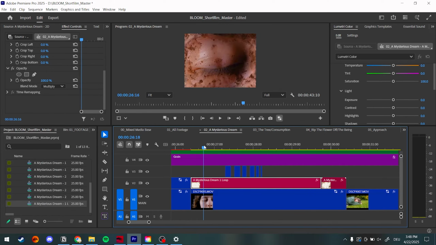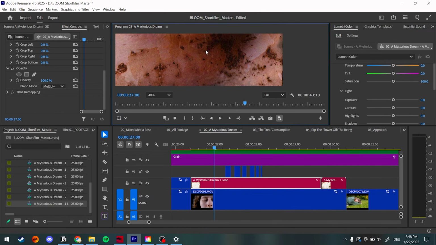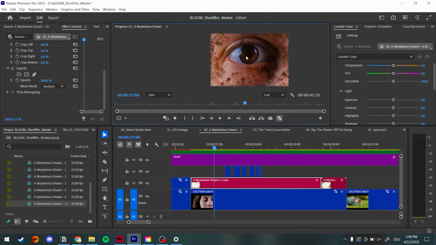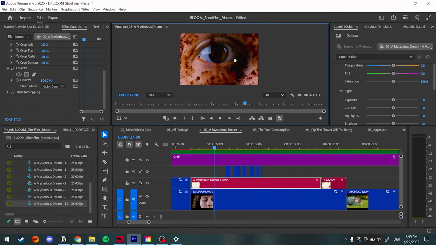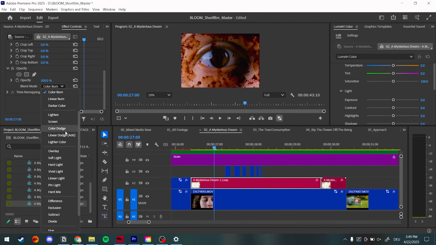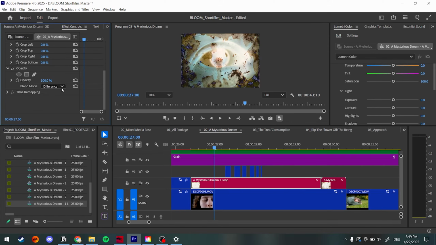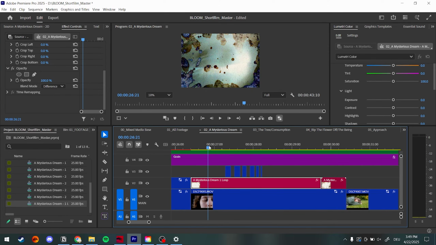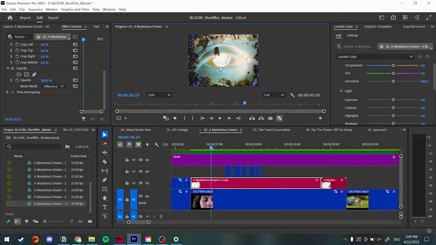What could work, for example, is multiply. Here you can see that you have a lot of the coffee grounds visible, and you can also see the edges of the water. But in this case, I wanted something else, like color burn. It's much more contrasted. You can also try something really artsy, and you see some of them work more than others do. And then we also have something like this, which could be interesting to do in other projects, because here the coffee grounds look really chemical because they have a blue color in it.